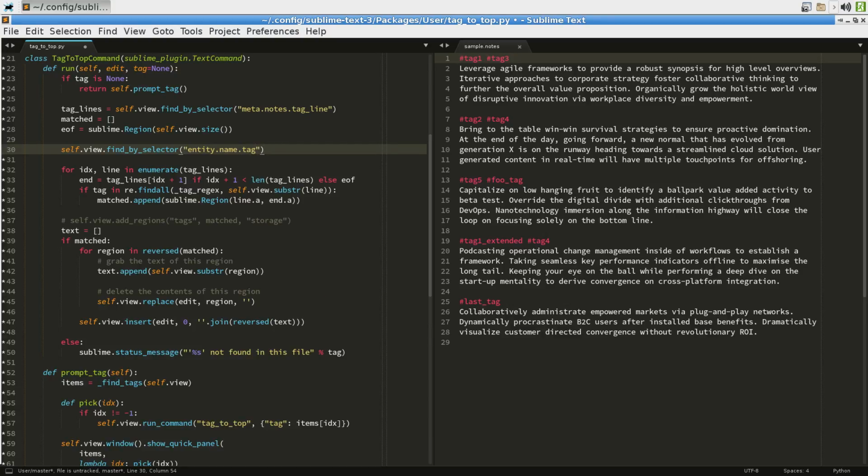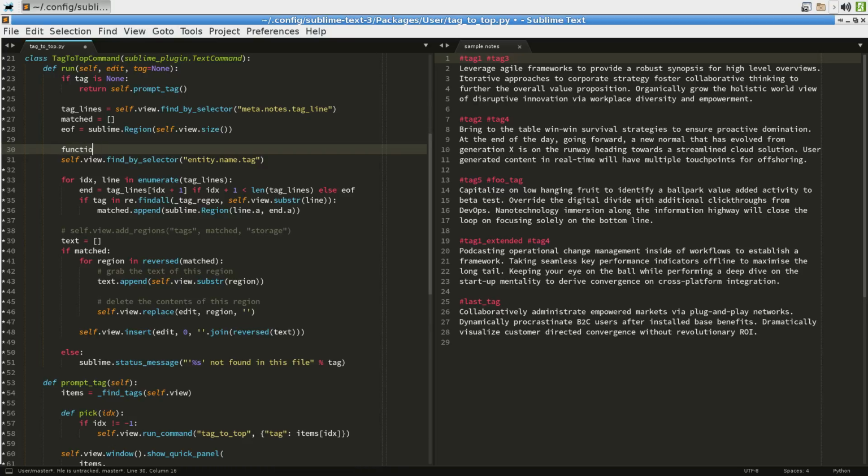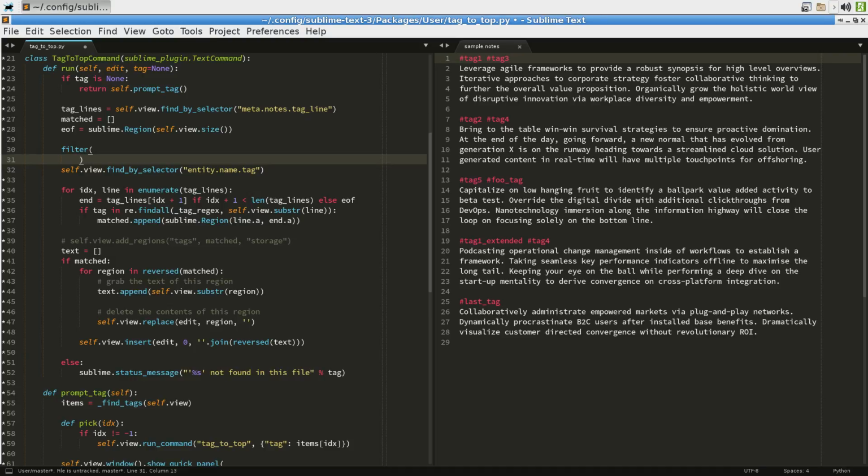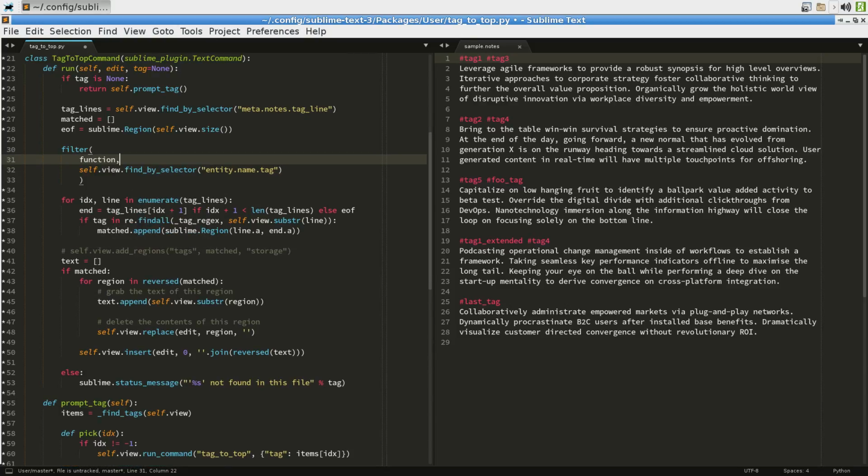And what we can actually do here is use a function that's built into Python, a function called filter. Filter takes two arguments, the first being a function and the second being some iterable list of items. And it steps through the list that you provide it one by one, applies the function. The function is going to return true or false. The list that comes out is going to contain only those items for which the function returned true.